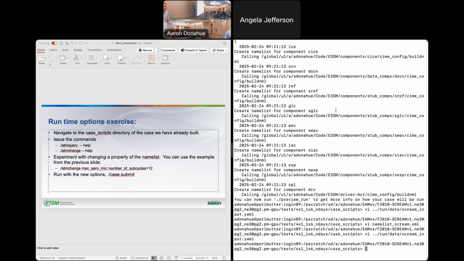Not possible for EAMxx to fix all of it. Sorry, so I'll try to repeat your question. You're asking, does it mean that EAMxx has no control over the rest of the model's time step? Whether it is possible to fix all of the others, suppose that I only want to change the step. I don't want to change anything else.